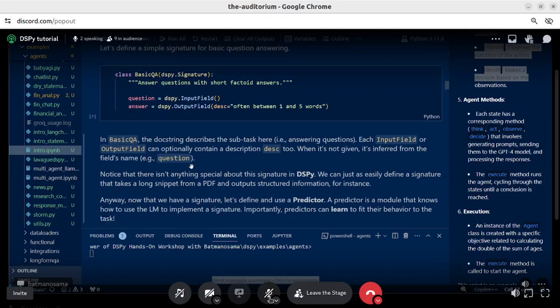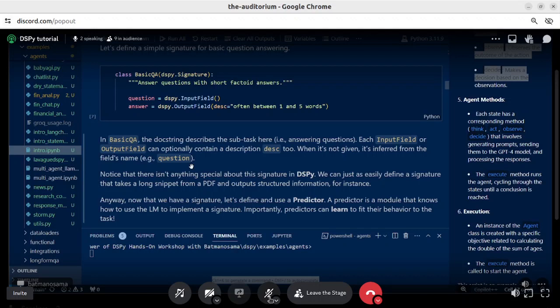So in the basic QA, the docstring describes the subtask, where the question answering is happening: answer questions with short factoid answers. Each input field or output field can optionally contain a description too.